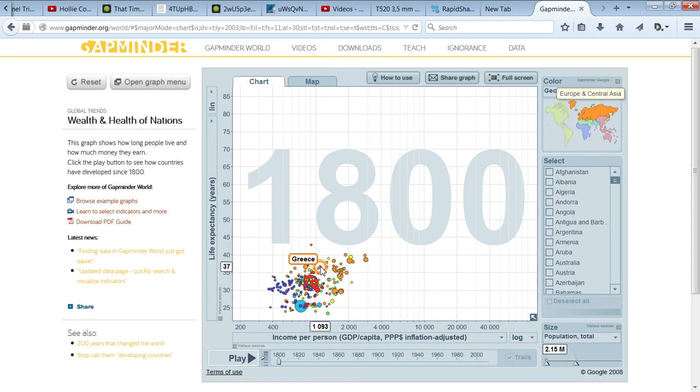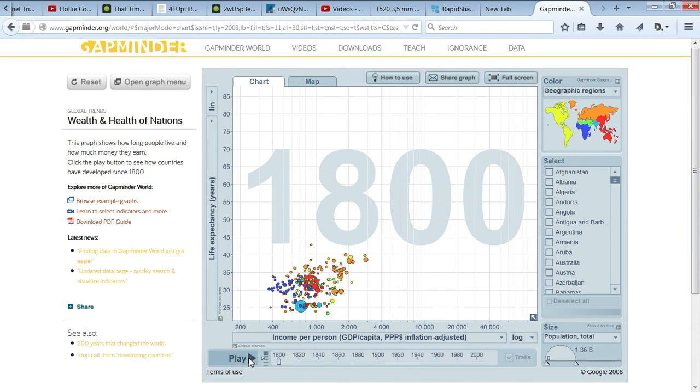So as I'm mousing over these things, you can see information about each of these nations. The United States is this cute little yellow spot right here, in case you're interested. Cuba, France, Jamaica. I think the colors are telling you about which part of the world things are in. So North America and the Americas are in yellow. So Canada's here. United States is here. Right next to the United States is Germany. Interesting. India's the big blue circle. China's the big red circle. So we've got everybody getting wealthier, but then there's a pattern. As people get wealthier, their life expectancy goes up too.